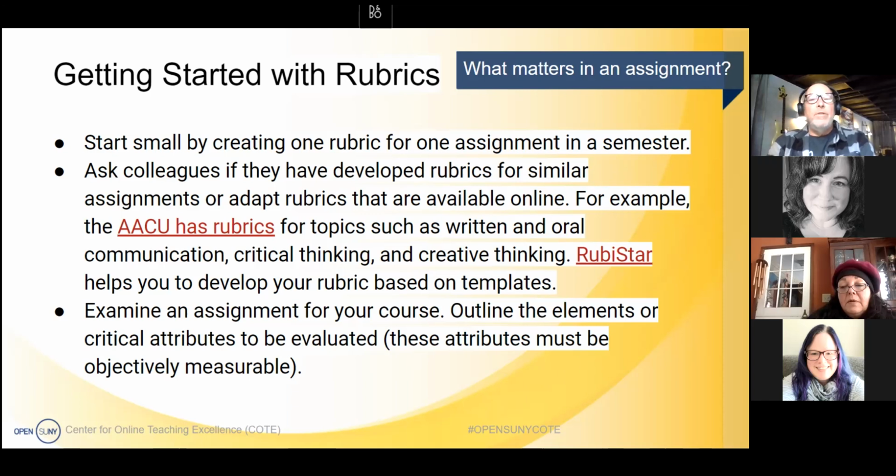So you want to use that sort of language because you're going to be providing feedback, and of course rubrics will translate into a grade for students. So you want to make sure that some or all of the language revolves around measurable outcomes for students.